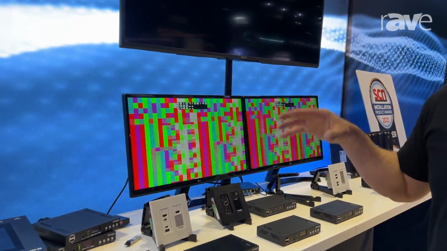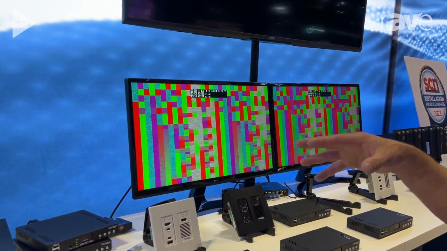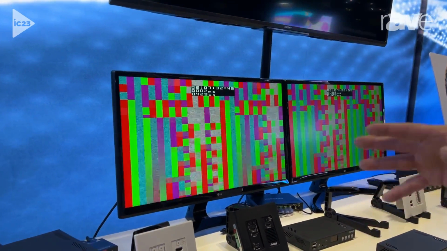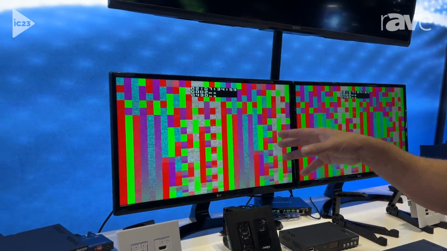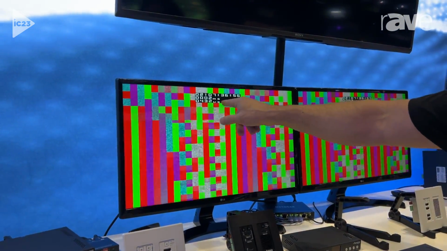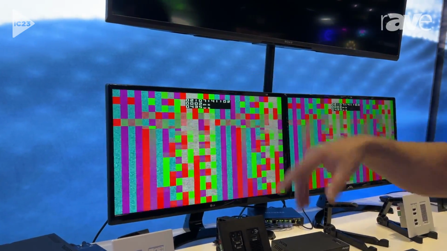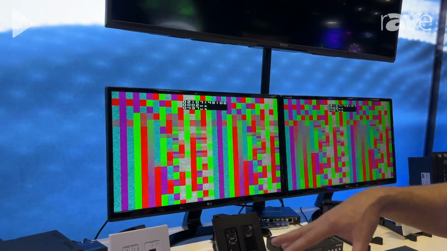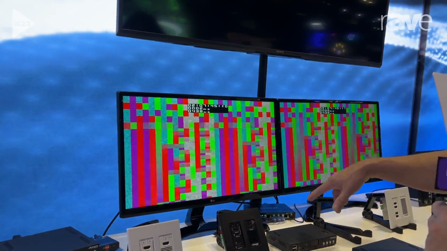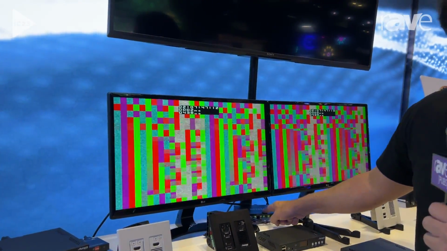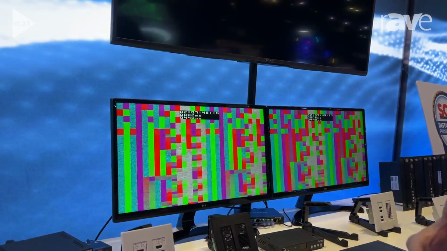We encapsulate time coding into the pattern so that it can survive the compression regardless of whose AV over IP system it is. And then it can read back what the latency on it is. So in this case, it's just a hair over 2 milliseconds. Now our AV over IP product normally does 1.78 milliseconds, so what it's showing you is the latency including the network switch, because people don't realize even the network switch can add in latency.